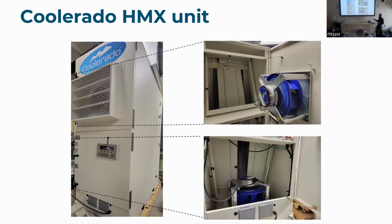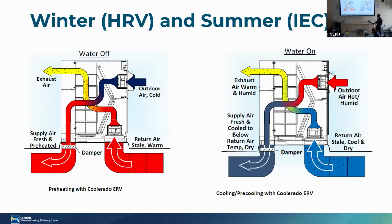Sure, question, could you go back? Yeah. So Subhrajit, when you said indirect cooling, I thought that you weren't adding water to the exhaust air, but that's not true. You're adding water to the exhaust air. You're making that much more humid, but because it's the exhaust air, it doesn't add humidity to the product air, your supply air. Got it. So it's direct evaporative cooling on the exhaust air. Right. So our main supply air doesn't get any humidity. Yeah. So that's the whole idea we go with.